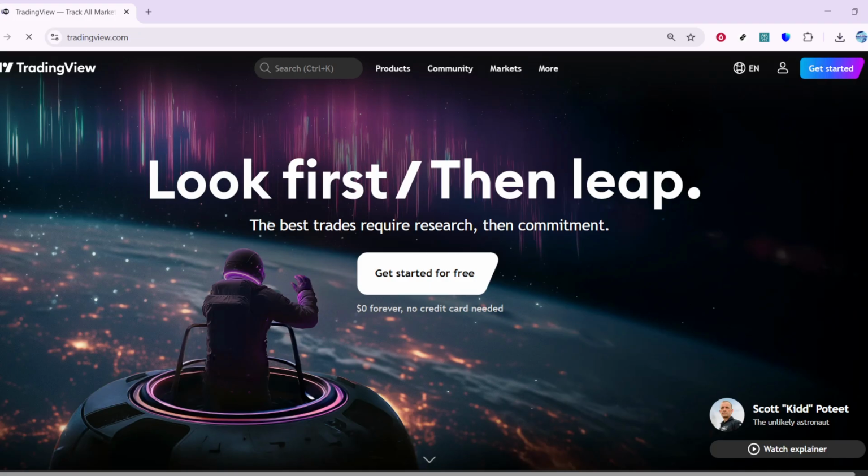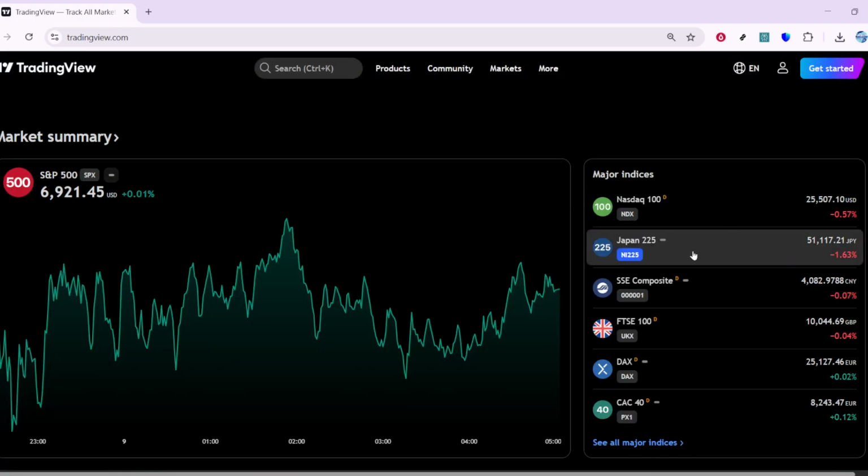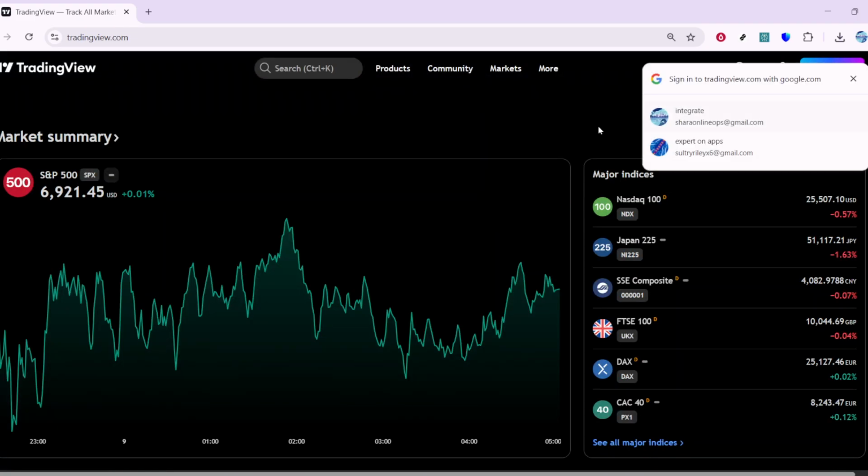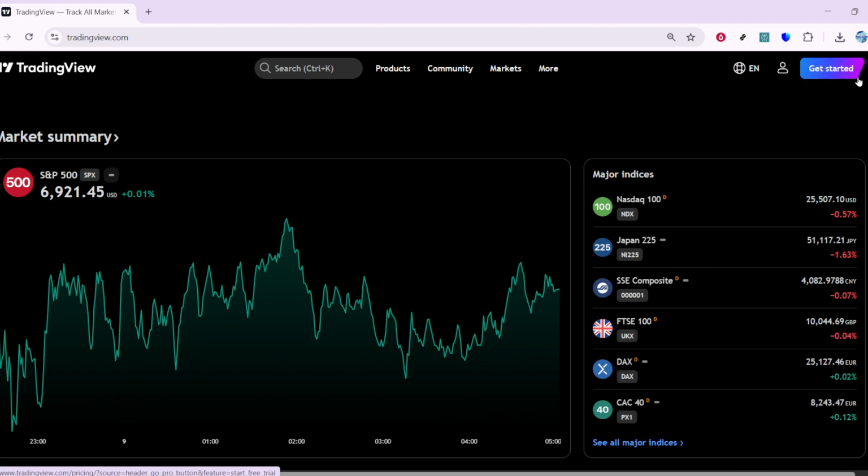After you choose Sign Out, you may be asked to confirm. If a prompt appears, simply confirm your choice. As soon as you do, you'll be signed out immediately. On desktop, you'll typically be redirected to the Tradingview homepage or the sign-in screen. On mobile, you'll see the login screen so you can sign back in whenever you're ready.